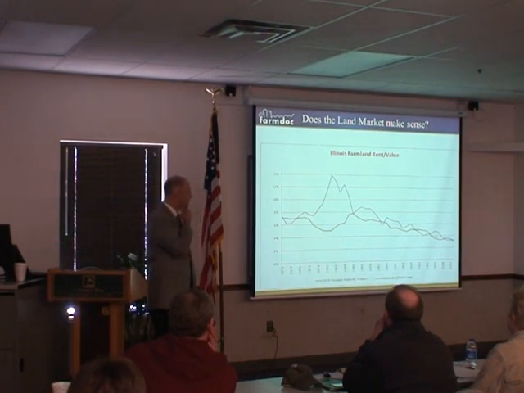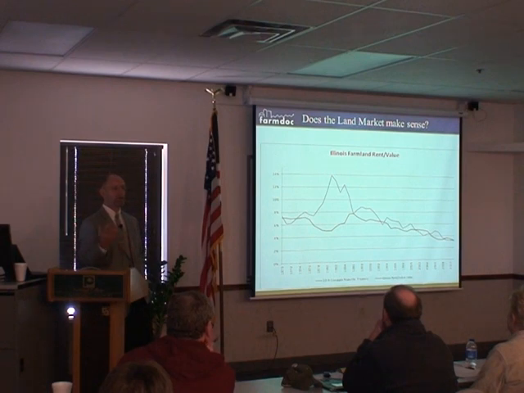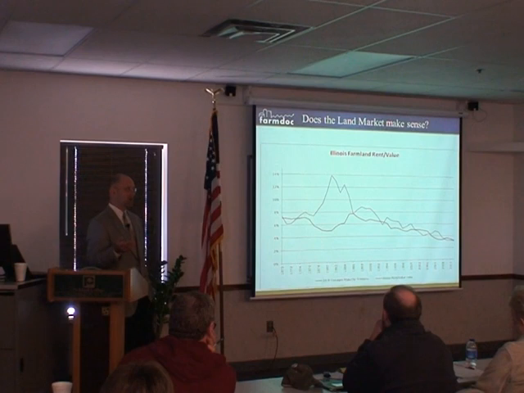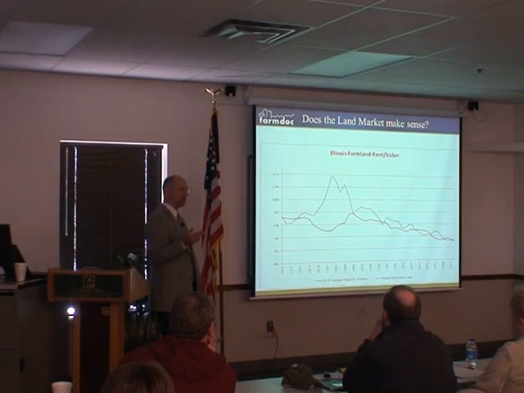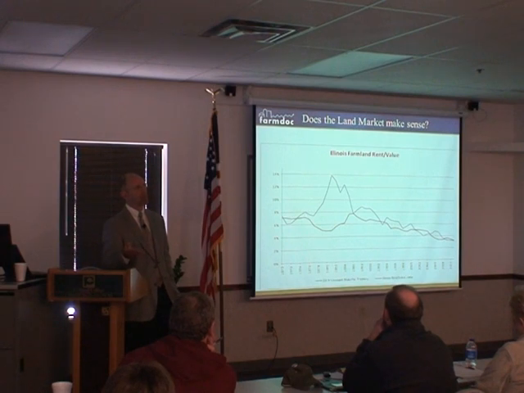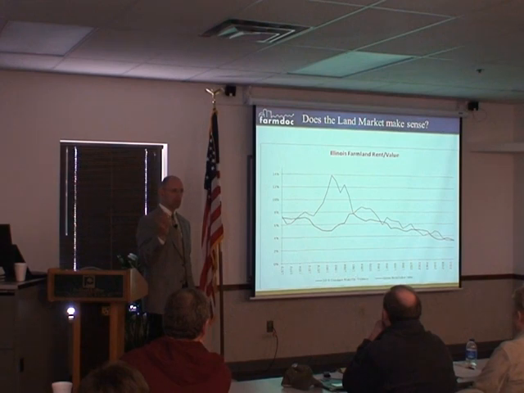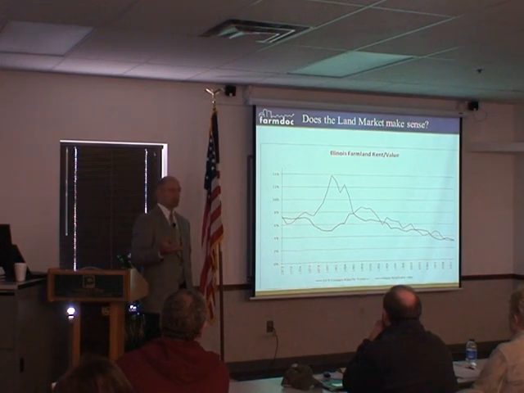So you can guess that there's a lot of concern by lenders and by regulators about the possibility of a farmland bubble. We know what prices have been doing the last couple of years. The Chicago survey shows last year's farmland values up 25 to 27% in Illinois, previous year 11, previous year 19, and so on. So we have this enormous run up in values, and in particular the regulators are concerned, what if we had a big drop in values? And so we get these questions about, are we seeing the beginning of another bubble?